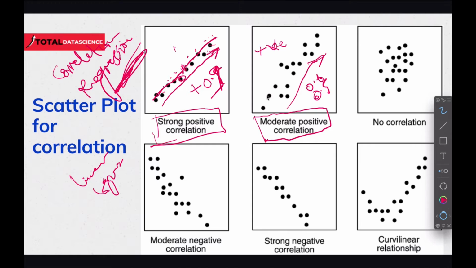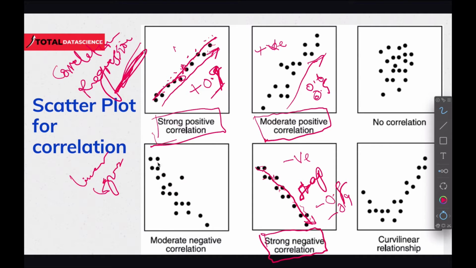All right, you also can have a situation where you will have it in this way, where it's sloping downwards and it's quite steep. You can see that most of the data points lie closer to each other. In that case, you have a negative correlation, and it's very strong. So this becomes a strong negative correlation. So this could be negative 0.8 or maybe negative 0.9, something like that.